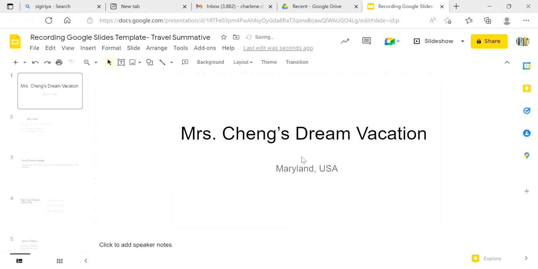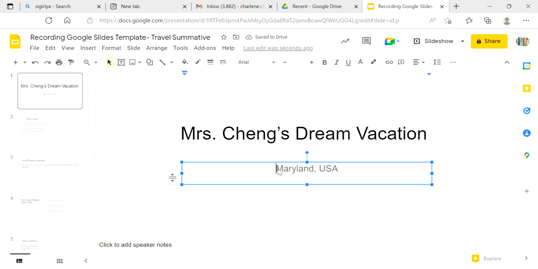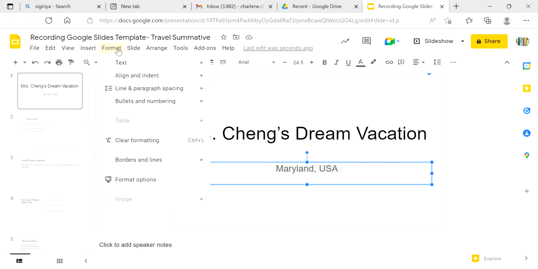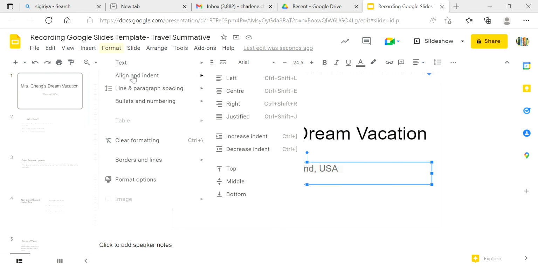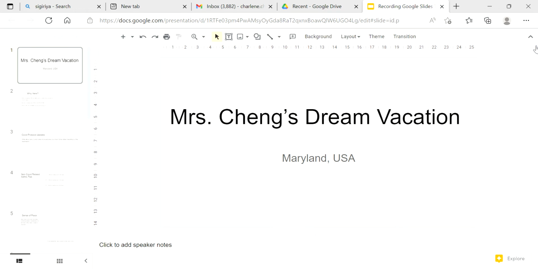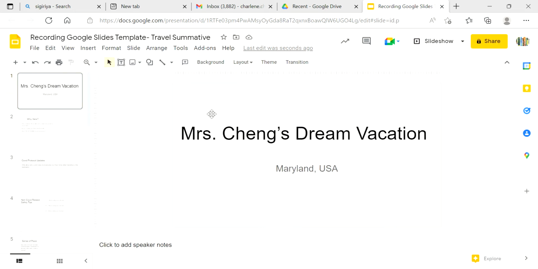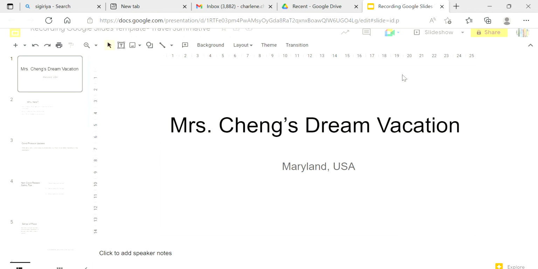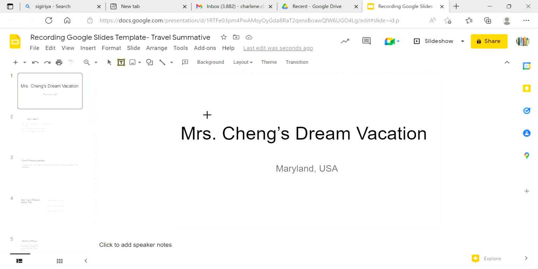It's up to you. If you like to center a text, all you have to do is highlight it and go to the side here where it says align and center. If you can't find that, you can also go to format and say align, and it'll say center as well. If you feel like you're missing any of the toolbars, double check that you're not hiding the menu by clicking there, and you should be able to see all the toolbars. Okay, so that's changing font size or color, etc. if you need to do any of that.